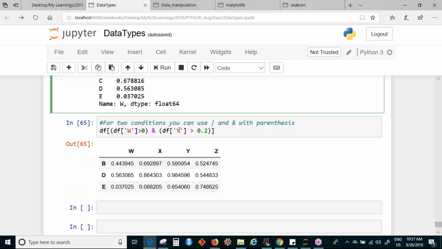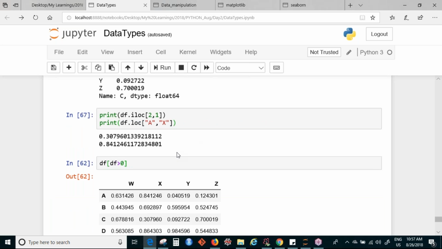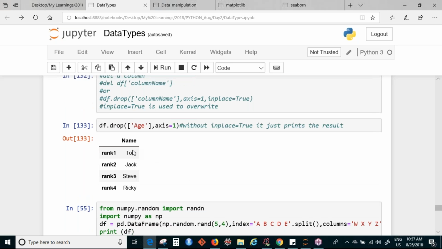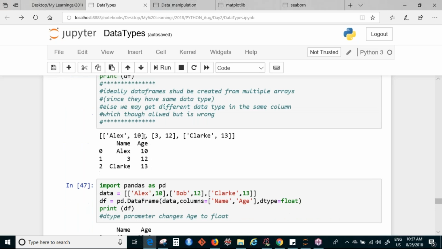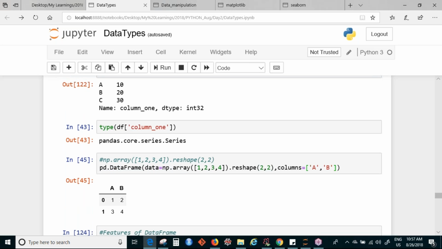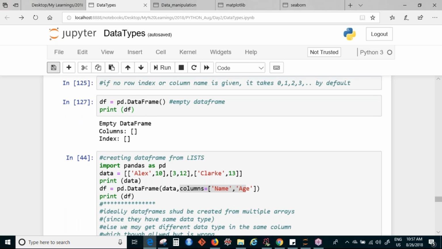So similarly, I have used multiple conditions here. I have given two conditions. This is my first condition, and then I have used the AND notation and given a second condition. Similarly, you can use this parallel bar for OR condition. Okay, so I think this is all that you need to know about data frames. Later, as we go ahead, we will practice more and more, and you will start learning more about data frames. Okay, but for now, I think this is enough.